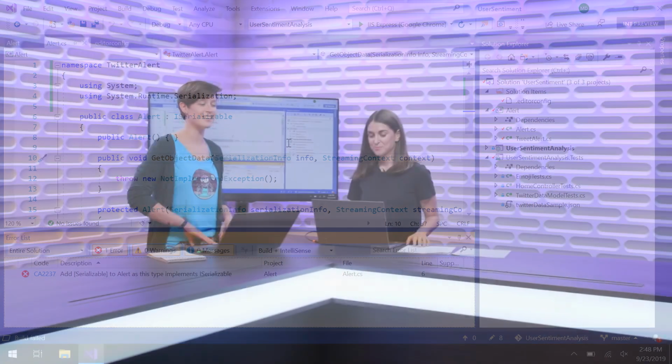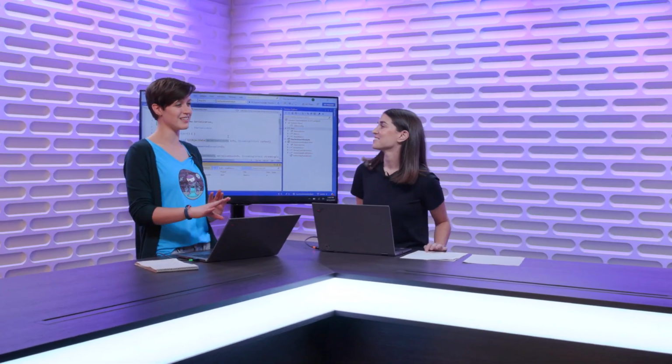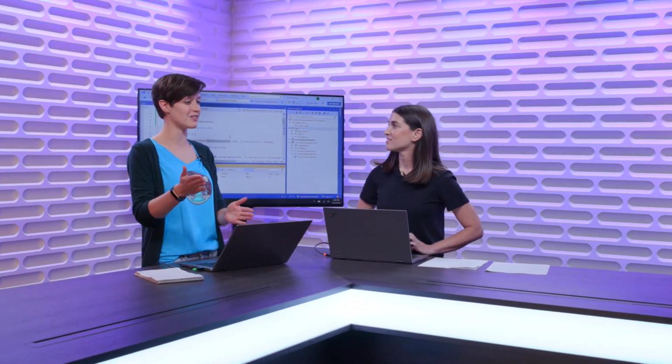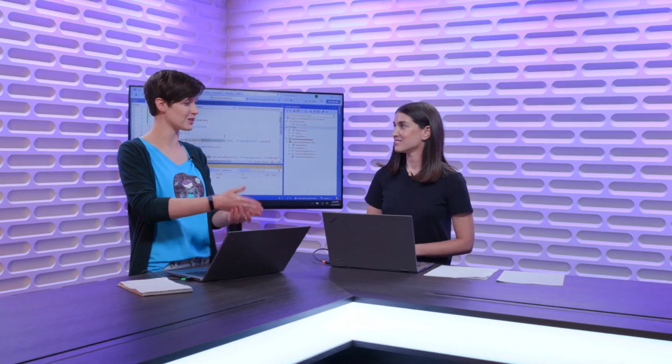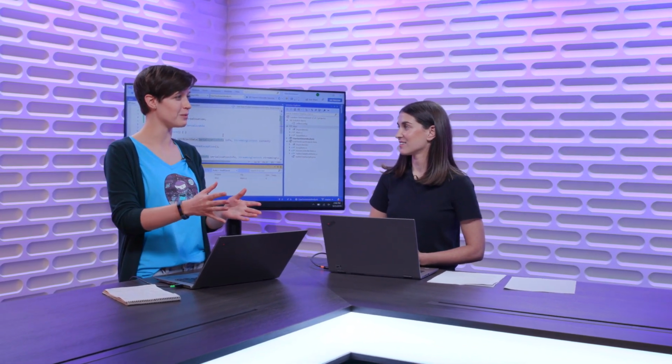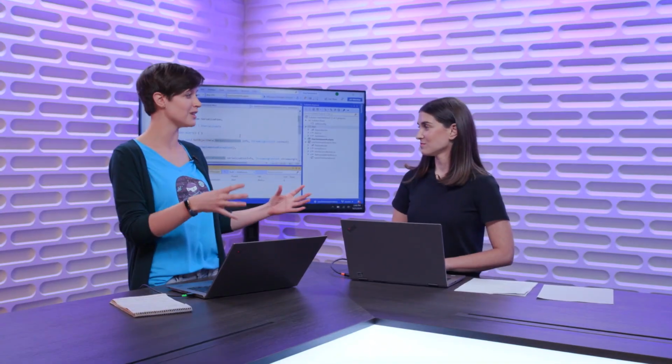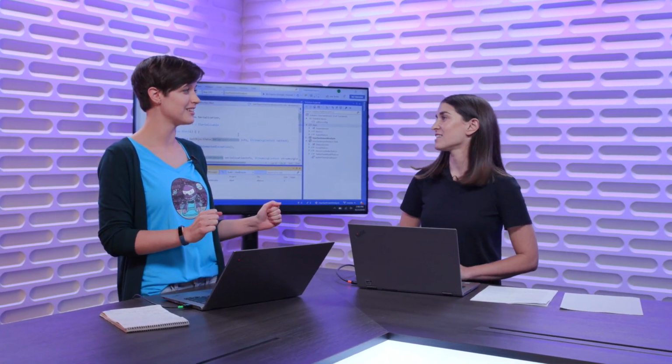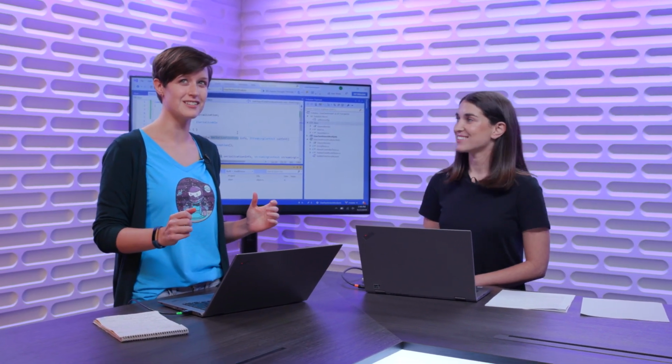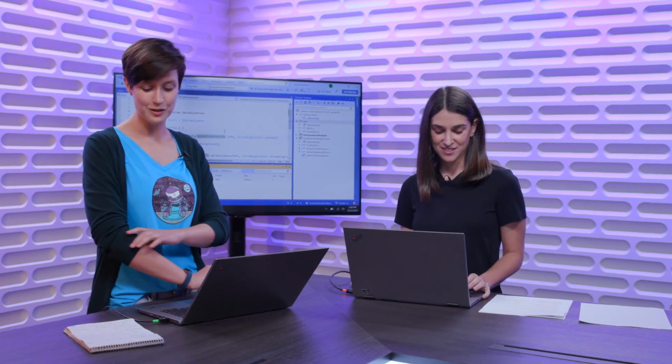So if I only want to see certain analyzers when I'm about to check in, like when I do a build and make sure my build completes, I can, but while I'm actually coding, I don't need all of those errors. Exactly. Cool, so I can actually configure that. Oh, I like it. Me too. Thanks so much.